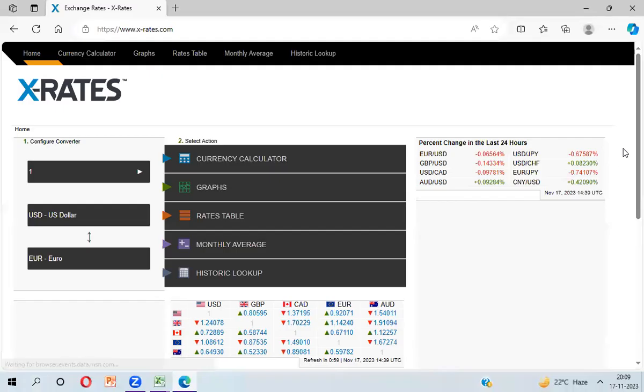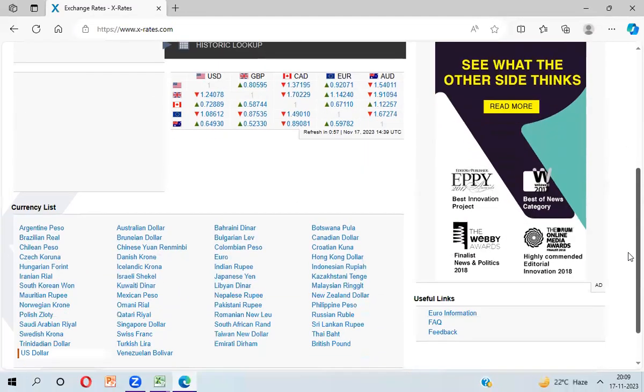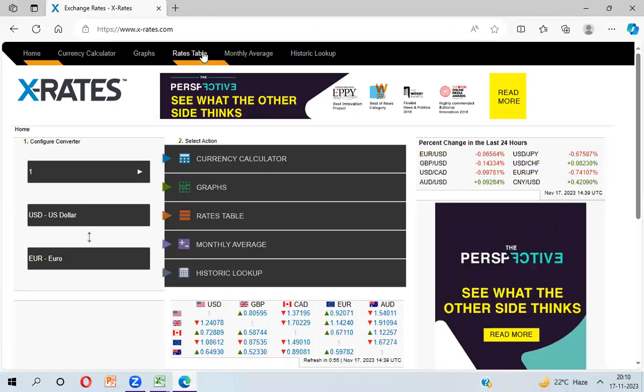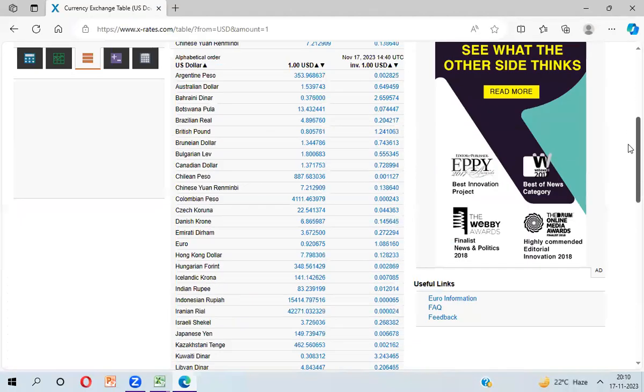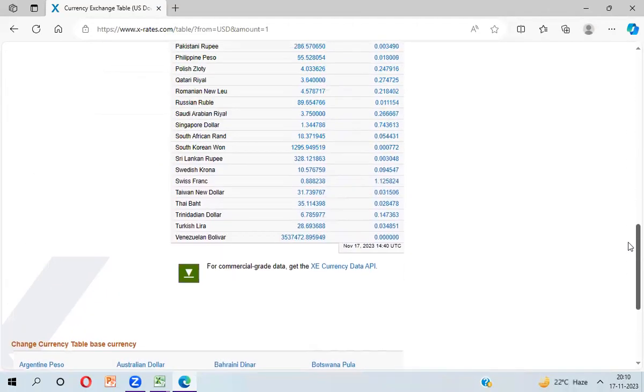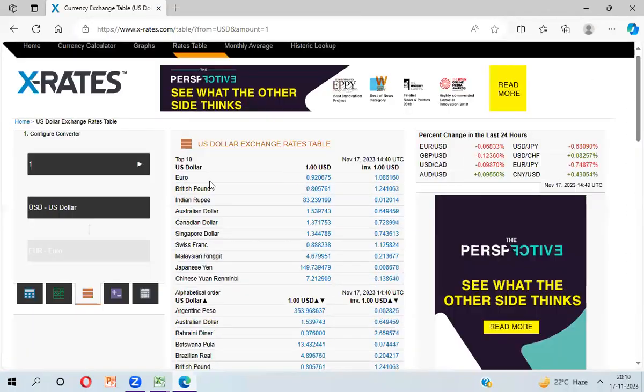These are tables, but I need to extract data from the rates table. This is the exchange rate table. We have two tables here, the first table and the second table, and I need to extract data from these two tables.